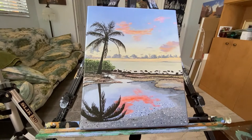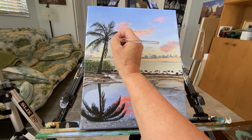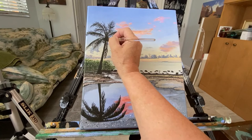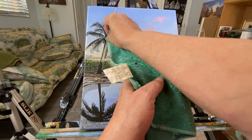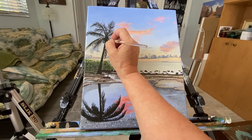We'll go ahead with this last palm frond and get this on here. And here, there's some debris kind of coming in, not debris, but coming into that. Oops, I don't want to cover up my coconut. All right, let me start over. Let's do this in here. And I don't want to cover up my coconut, so we're just going to come out here a little bit.